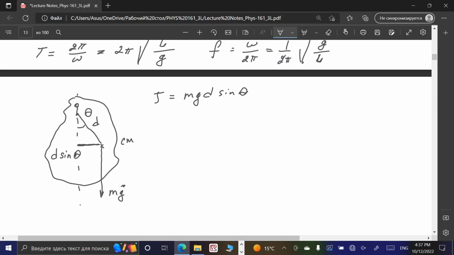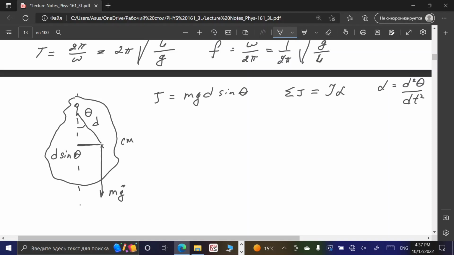We also remember from the topic rotation of rigid bodies that the net torque exerted on a rigid object with respect to some axis of rotation will be equal to the product of its moment of inertia with respect to this axis of rotation and angular acceleration alpha. Alpha is d squared theta over dt squared.